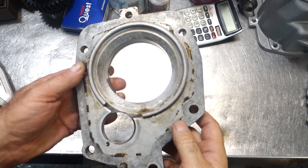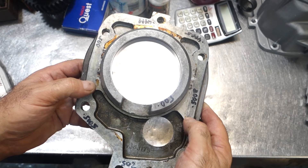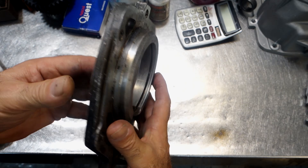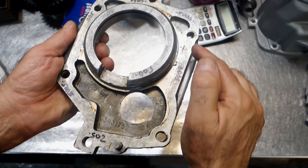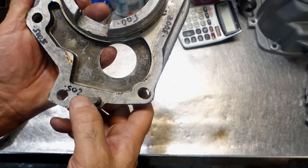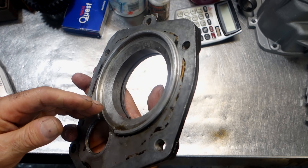Here we have a factory die-cast aluminum plate. The die-casting process is different than a sand-casting process because it's a pressurized casting, so the material is quite dense compared to cast aluminum. The pros of these plates are that they're lightweight and there's a lot of material removed in areas where it's not supposedly needed. It's a pretty nice plate and fairly accurate. I took measurements all around these plates and wrote the variance. This plate has a variance of three thousandths - it goes from 0.499 up to 0.502, a three thousandths variance in thickness.